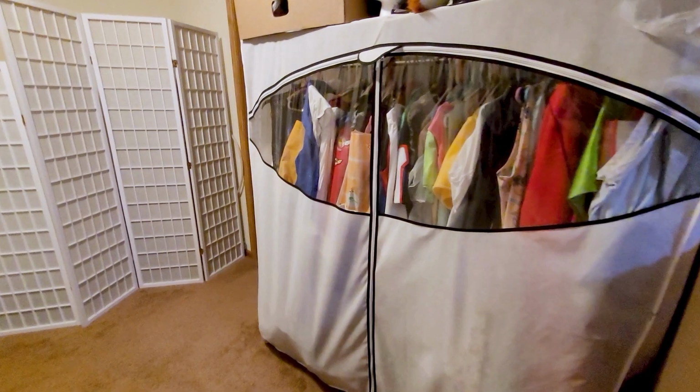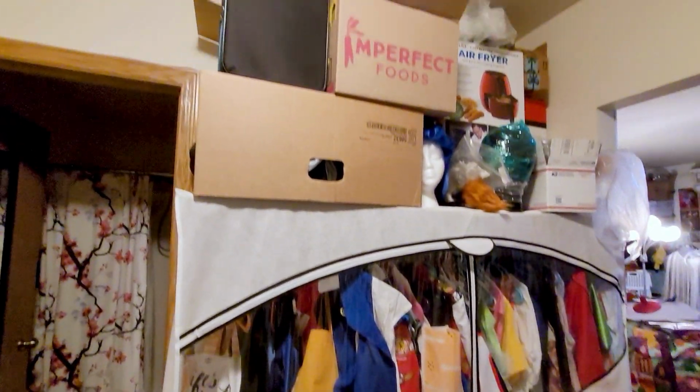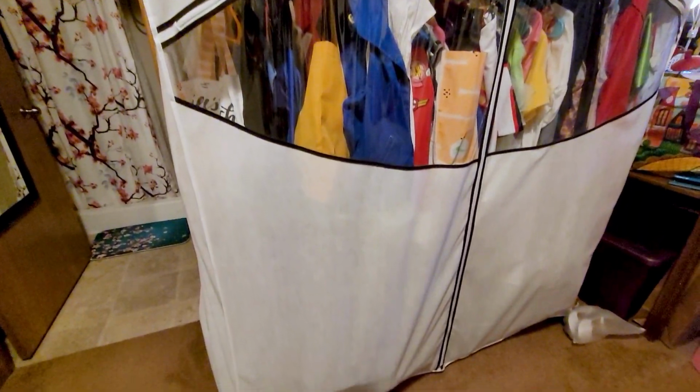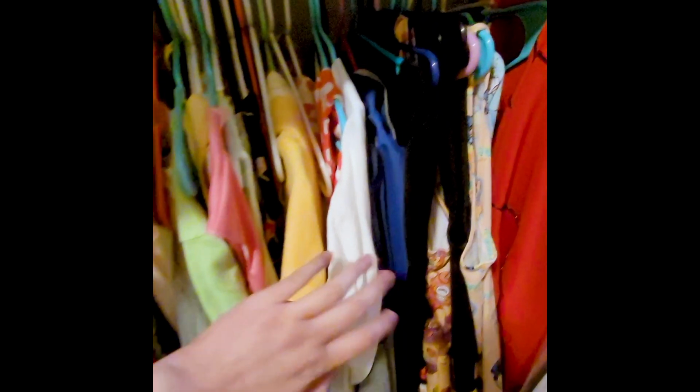So part of cosplay sewing that people don't think about is storing those cosplays, and I have a cosplay closet, so it's just mostly dedicated to my cosplay. I have a few personal items in it, but not a ton.